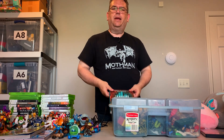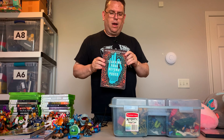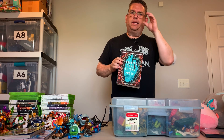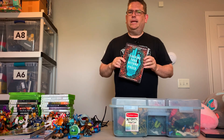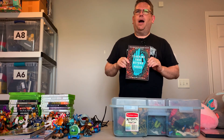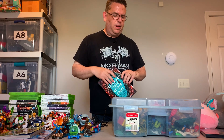Also at the Goodwill, I picked up this book — Teaching Yoga. My process for books is I use Scout IQ. That tells me whether or not the book is worth selling on Amazon. Since I don't have a large Amazon lot going out this week, I also scan it on eBay. This book gets about $10 to $11, and since I pay a dollar for the book, I'm going to make three or four bucks. I simply put it in a padded mailer, put a label on it, and I'm done.